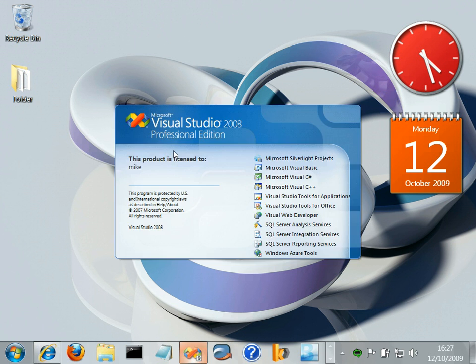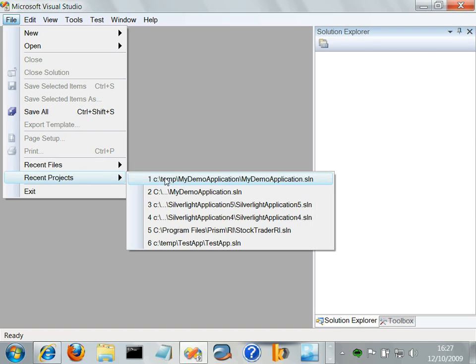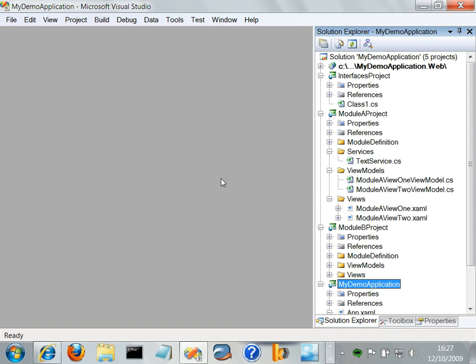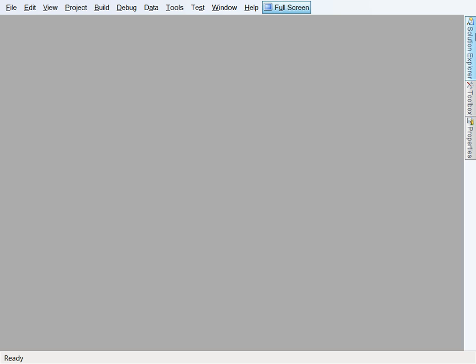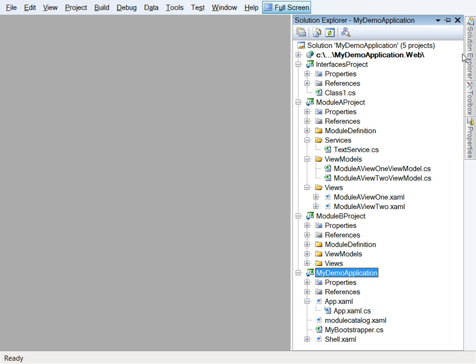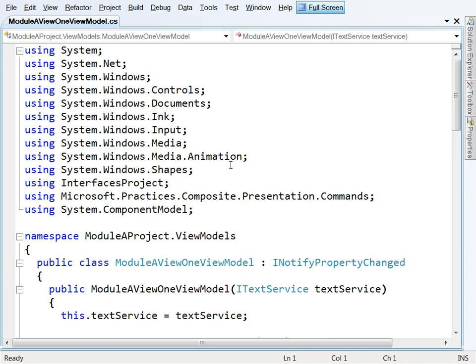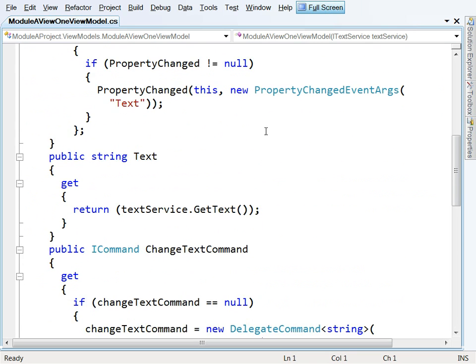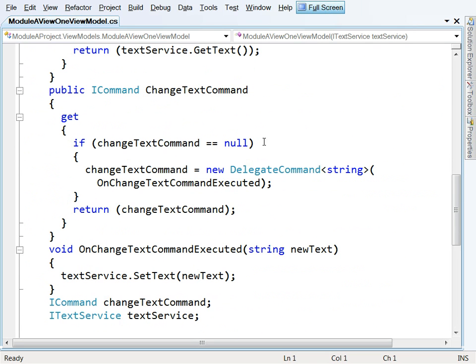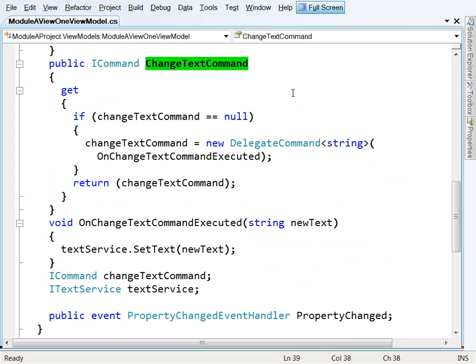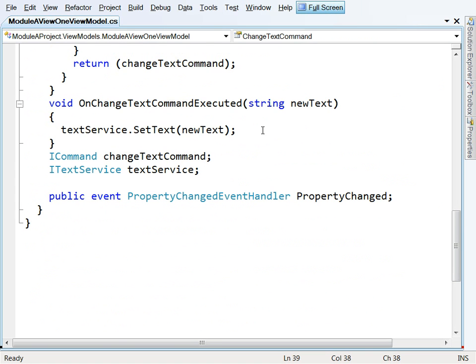Okay, so let's just run up Visual Studio, let's bring up that project again. And the last time we were here, what we'd done was we'd implemented a couple of views. So this view here, view 1 in this module, makes available a command called change text command. And when that command fires, we run this piece of code here which calls text service set text.